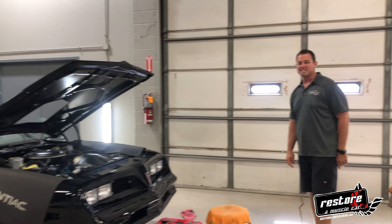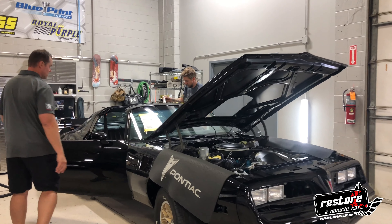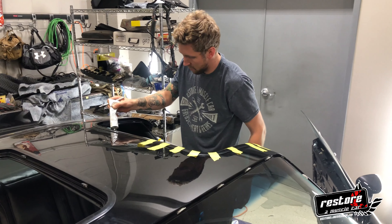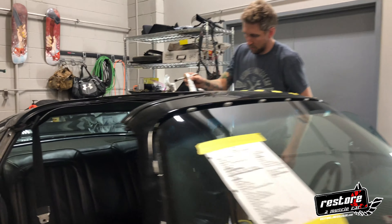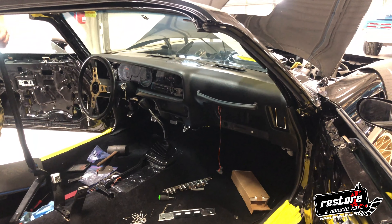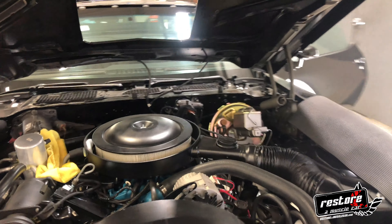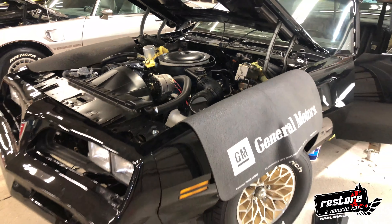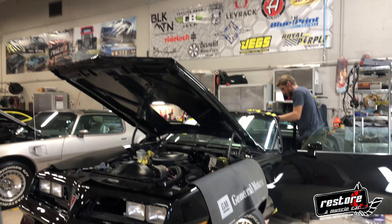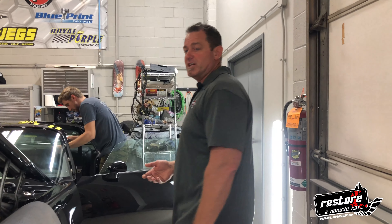This is a customer's car from New York — a 77 Trans Am Special Edition. This car is basically loaded with about every option you could ask for. Sean's working on getting the weatherstripping put in on the Hurst T-Tops. It is a 400, four-speed numbers-matching car with the black deluxe vinyl interior. We've been doing a frame-off restoration on this for the client. He had another shop start on it years ago — that shop didn't stay in business, so we brought it and a parts car back from New York. We redid all the metalwork, all the body and paint. You can eat off the bottom of this car — it's all red oxide and finished correctly. It's going through the assembly phase now.